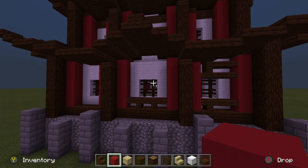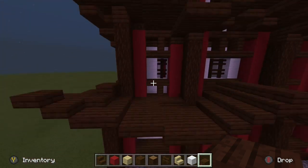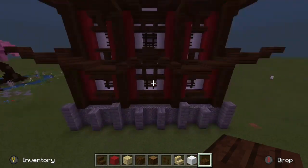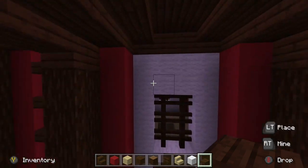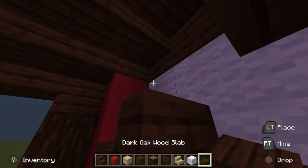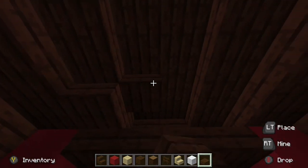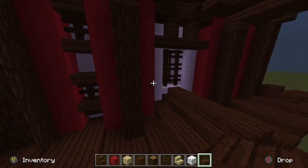If you see something that looks a little bit off and it's not like the other side, you can probably go back and do that yourself, and it'll look just fine. Honestly, doesn't matter. A lot of it's getting covered up anyways, so whatever. As you can see here, though, I have done all the sides the same, and I did just miss that top piece, which is going to be pretty much the same as the other one, which is just slab, stair, slab, stair, slab, stair. It's simple, but it looks nice, and I enjoy it. And so I did make a little mistake there, but it doesn't matter.